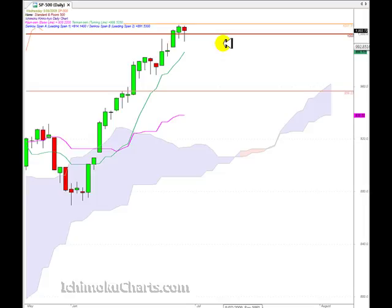But we have a very long shadow at the bottom of the body of the candle. And that means that as the market tried to sell off down through the 1,000 area, the buyers came back in and closed the market up above the mid-range level. We've actually closed between the high and the midpoint level. And that means that the bulls have tried to take some sort of weak control of this market, and they are still in control, but it is very weak.